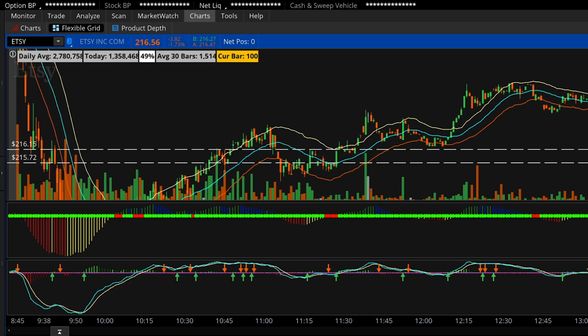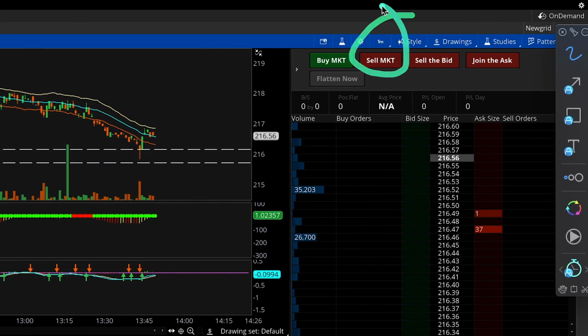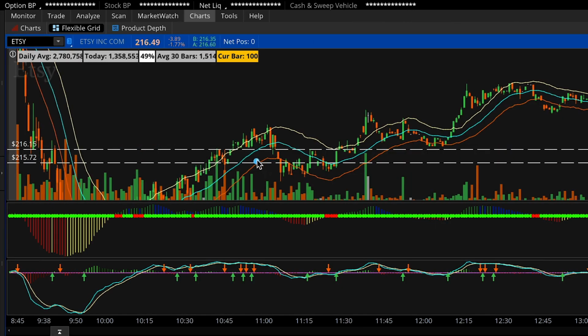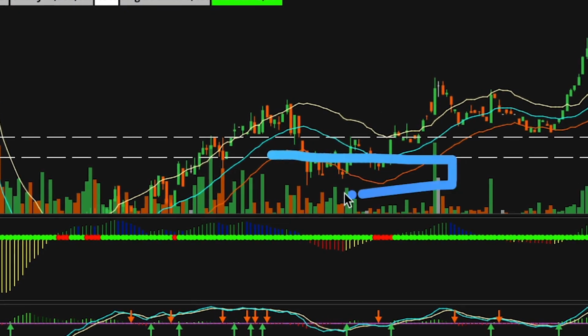We want to be able to stay in the trend for as long as the trend is developing, which is why you see that I dropped down here on the 1 minute candle. When I took the position, I was on the 5 minute candle, but when I'm actually into the trade, I drop down to the 1 minute candle because I want to make sure I don't fall into this situation right here, which could be devastating with the amount of contracts that I bought. This could have been a devastating trade for me.